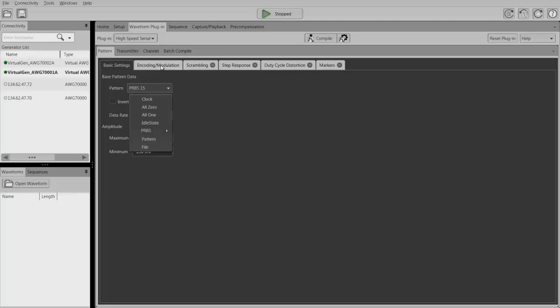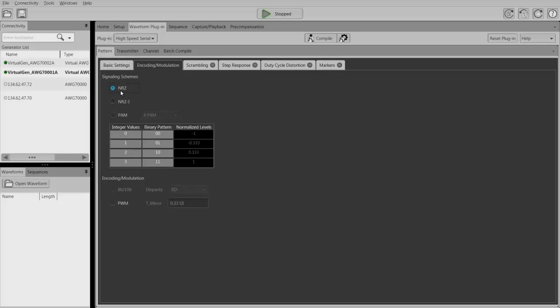Under the encoding modulation, in most cases it'll be an NRZ type waveform. It is possible if you want to do an NRZ minus I, or like I mentioned, you can also do PAM waveforms, and we support up to PAM 16 type PAM waveforms.